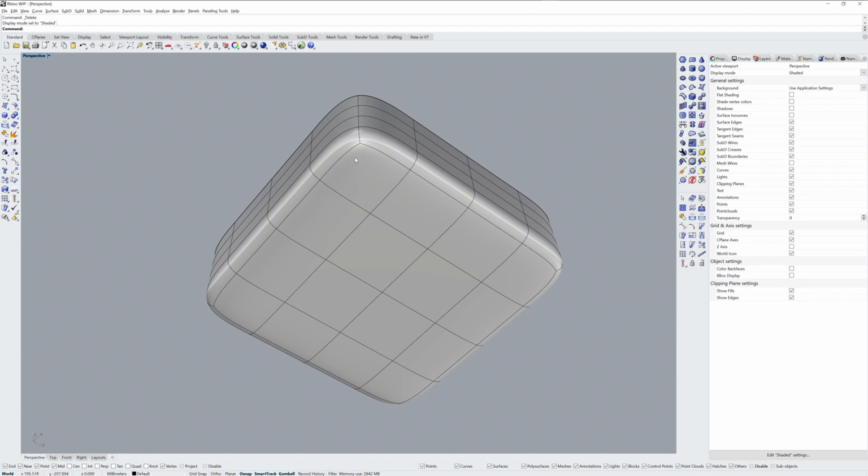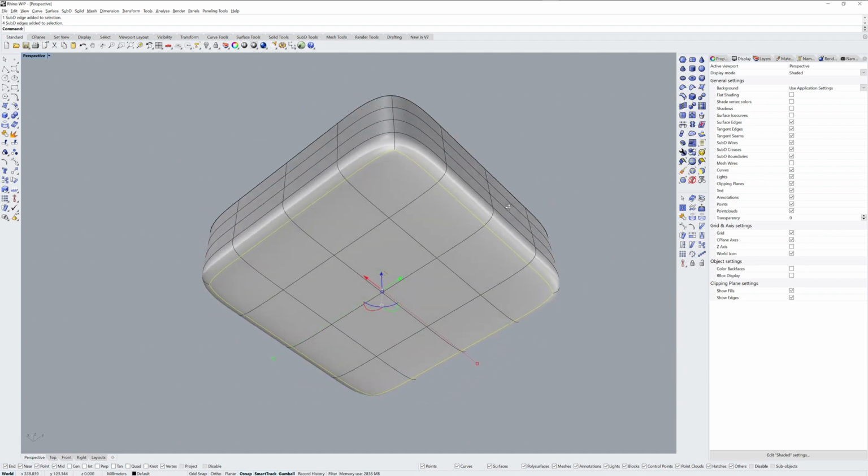Now the next step is I want to sharpen this bottom rounded edge. I'm going to hold Control Shift and double click, and that gets an edge loop sub-object selection. Now you could continue that method with Control Shift double click, but you can also use these selection filter icons here. So I could say just give me edges and then double click. You still need to hold down Shift to double click additional edge loops. So it's up to you. You can turn off your selection filters with this icon. Most of the time I just like to hold down the keys on the keyboard and do the sub-object selection on the fly like that.